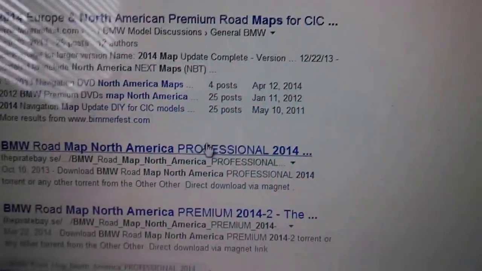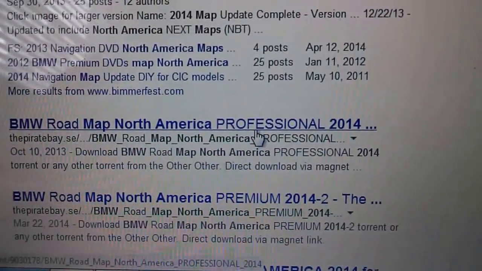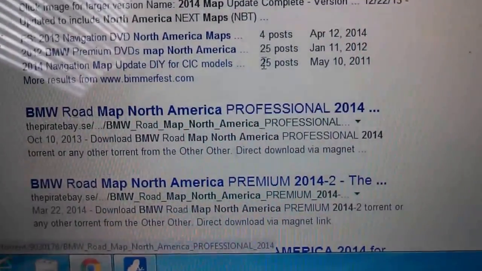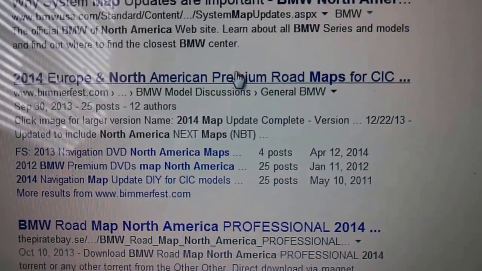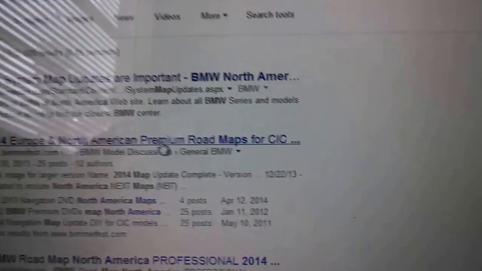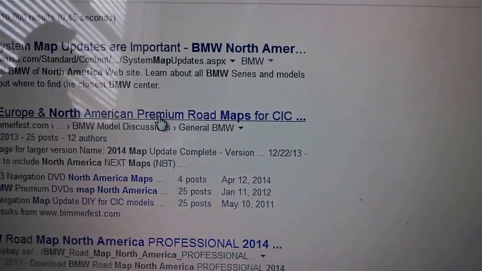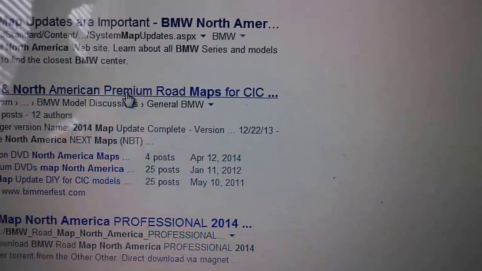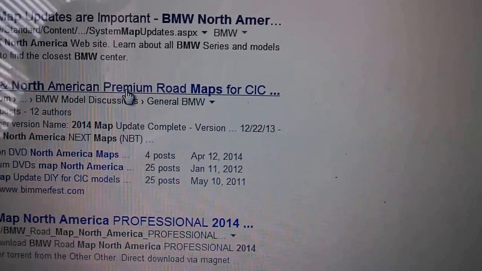See right here where you have Professional, you have BMW Roadmaps Professional, and then you have Premium. I did have it right there. Our version for the Mk4 computers is High. That is the maps that's needed for the Mk4 computer.